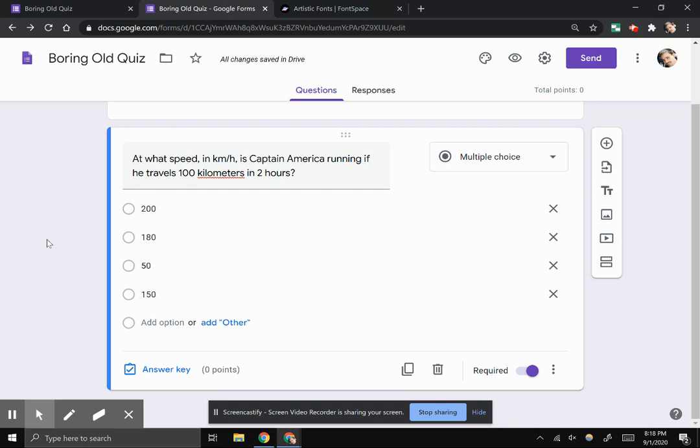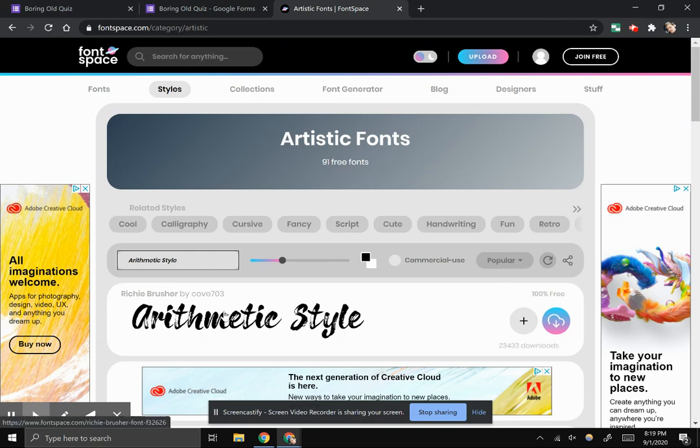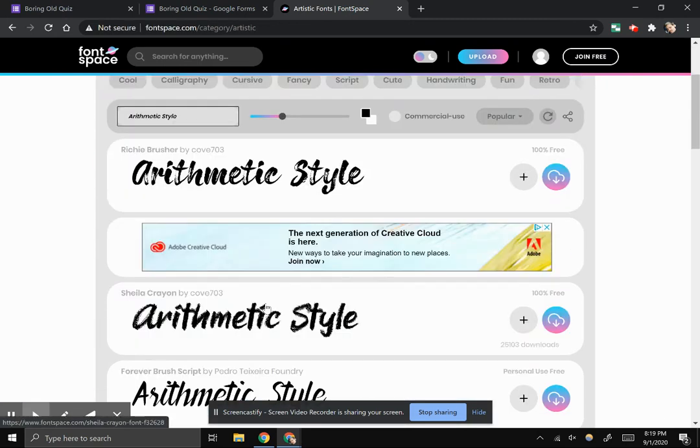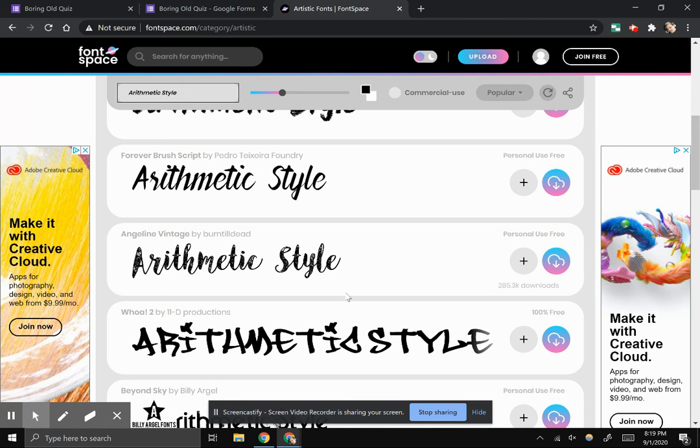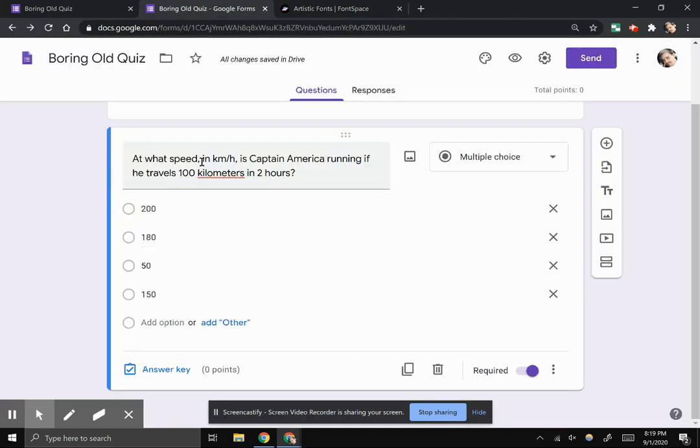We are now able to take a step further with arithmetic style questions. An arithmetic style question is one that randomly generates numbers and automatically calculates what the answer should be. Traditionally, you would give students a question like the following. At what speed in kilometers per hour is Captain America running if he travels 100 kilometers in 2 hours?